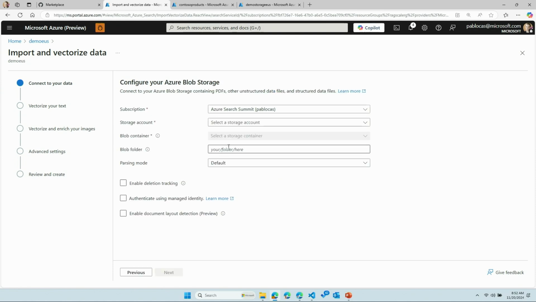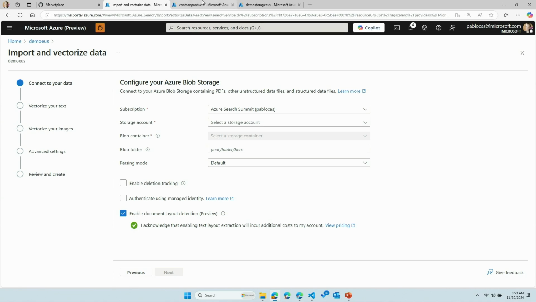Now, when you go to one of the unstructured data sources, you'll see that there is an option to enable layout detection. You have to say yes, that you're OK that we'll use Document Intelligence for this. After you configure this, instead of our built-in engine for document parsing, we'll use Document Intelligence for that.